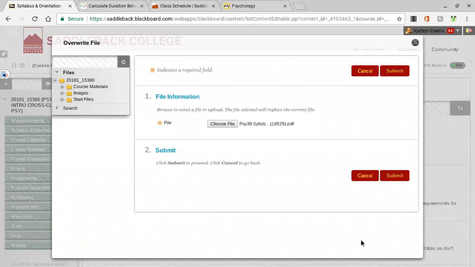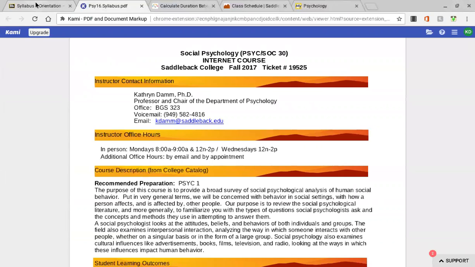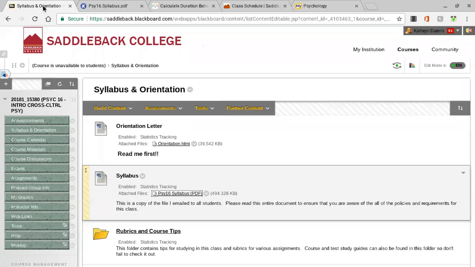So if I attach that here, I'm going to go ahead and do it because I need to replace the syllabus anyway. Now, if I click on this, it's going to be that new document, which was actually the real class. That one was Psych 30. But I'll see here on the page that that new syllabus is being loaded for that link rather than the old one. So that's a way of saving time, is to use the Overwrite File option, because then your link and everything looks the same.